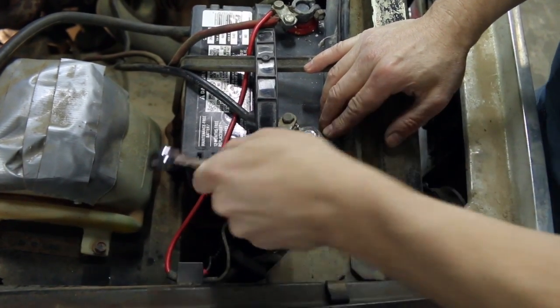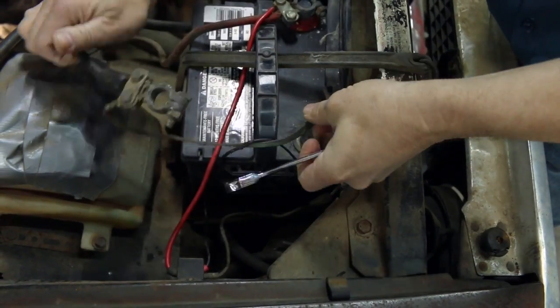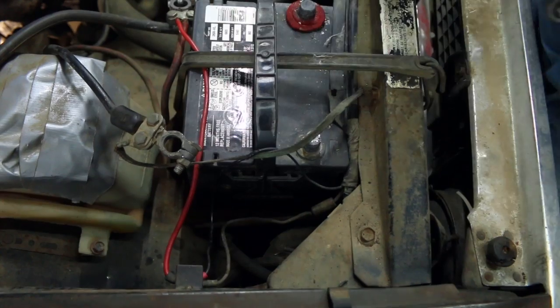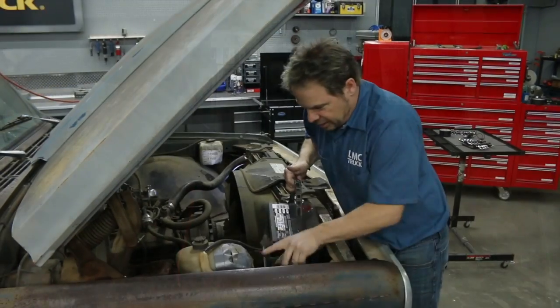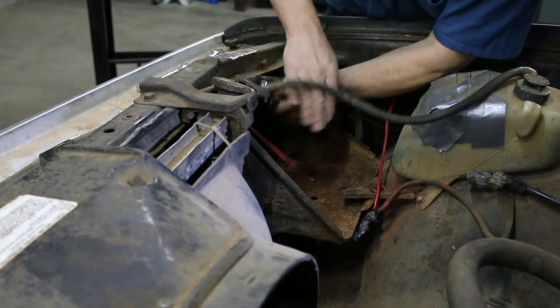First things first, we get our negative terminal disconnected and out of the way. This one is already loose. Sophisticated battery hold down goes away. We can get our battery out of the way. Boy, that looks like it's for a lawnmower. We're going to get our battery box out of the way.